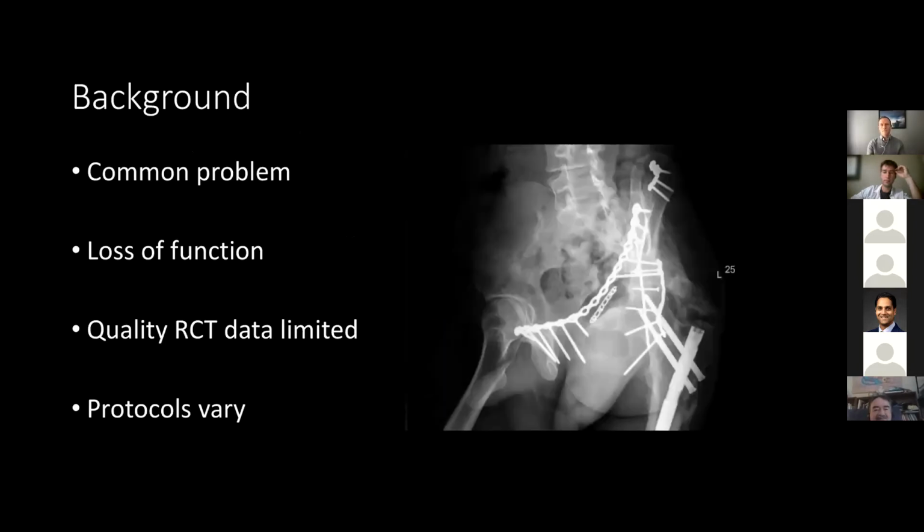So just for some background, we've talked about some of this beforehand, but I know maybe not everybody is familiar with HO, so just very briefly, a few words on it. Heterotopic ossification is where you grow bone in abnormal places, places you don't normally have it, like muscle and soft tissues. It's fairly common after acetabular surgery, with incidence rates up to 90%, depending on the study you read. Unfortunately, with the more severe cases, like this example on the right, you can have bone that extends from the pelvis all the way to the femur. That hip's not going to move very well, and that patient's going to have pain, and they're not going to be very happy with you.